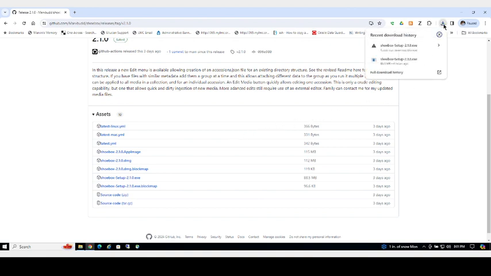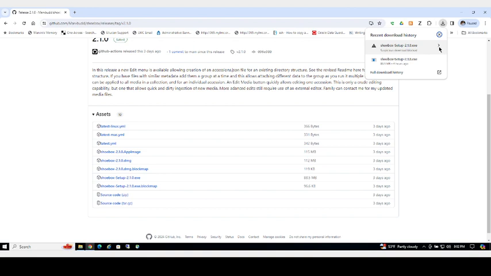Notice that the installer blocked this download. It did this because this file is not signed. That's a verification that it was legitimate. I have not paid for the tokens that Windows requires to make this a signed file.